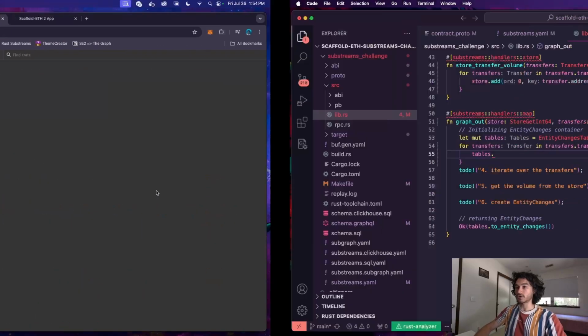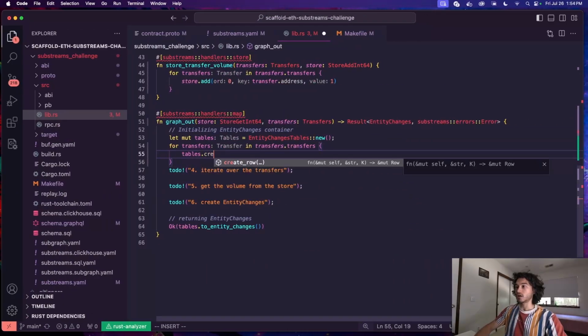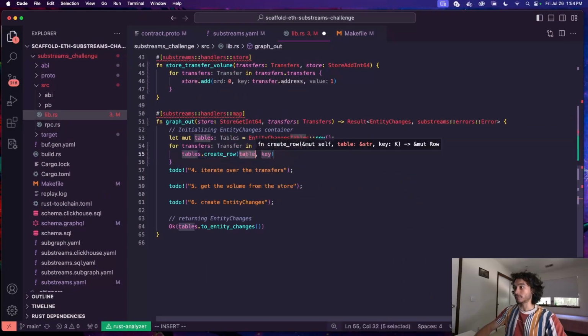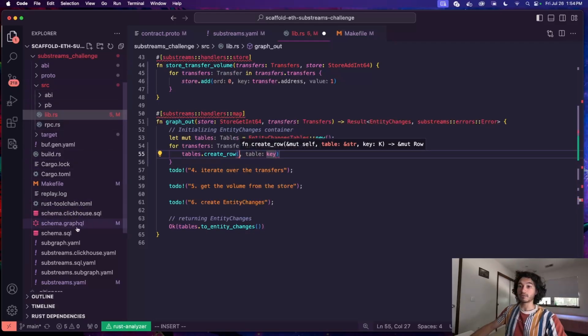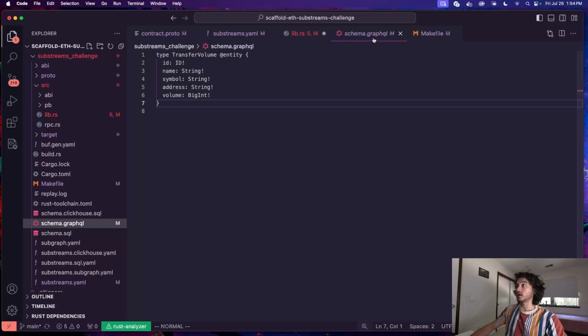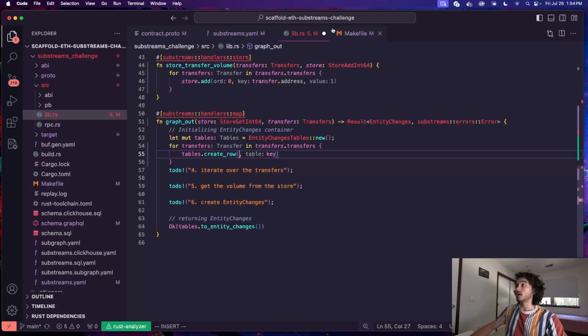So we'll want to create a row for the table. And at this point, you might be like, okay, what is the table? It is a string. What do I call this table? This table is what we have in our schema.graphql. It's called TransferVolume in upper camel case. It is a string, so we'll put strings around it.